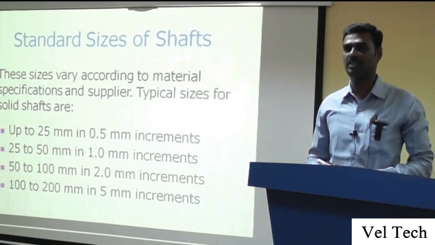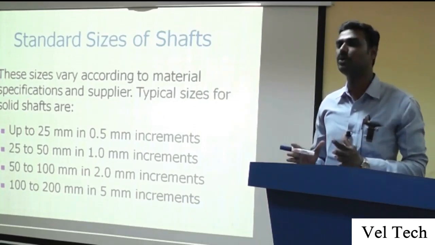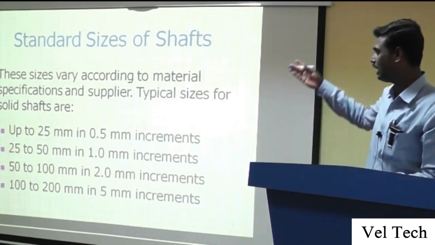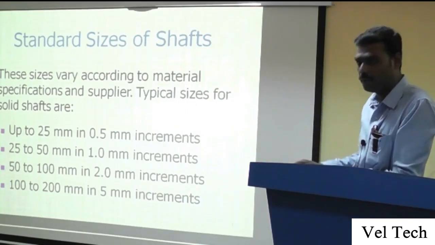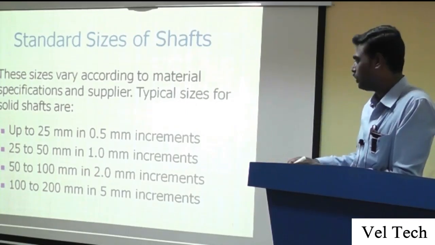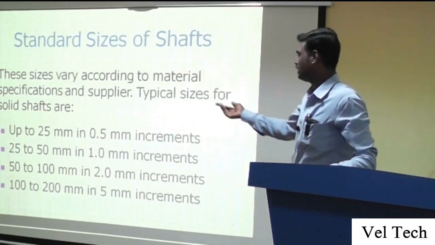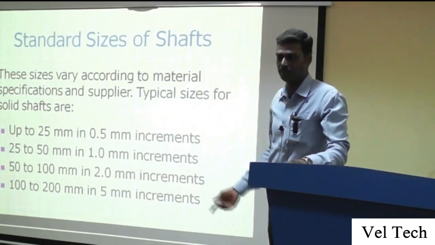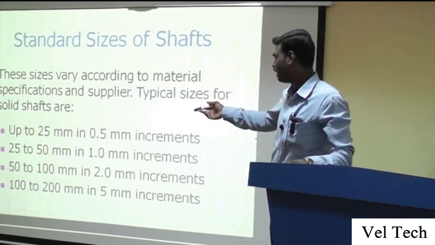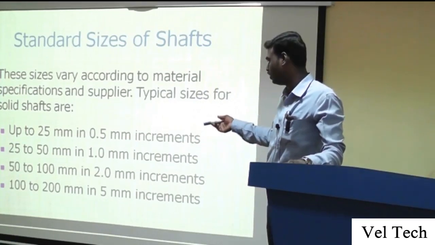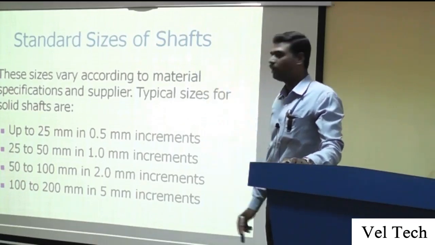Okay, second case, when the bending load is acting on the shaft, what is the behavior? What is the formula to design a shaft? So general formula, what is sigma b? What is the formula? M by I equal to sigma b by y. So already we have to write sigma b is equal to M by Z. The same relation here. The final equation will become 32 Mb divided by pi d cube. This is for solid shaft. And we have to introduce outer diameter as well as inner diameter. So 32 Mb d0 divided by pi into d0 power 4 minus di power 4 is the final equation for hollow shaft. Okay, when subjected to bending load.